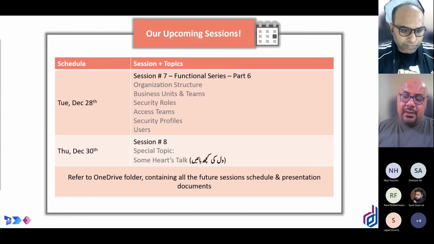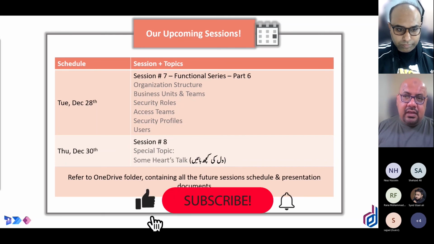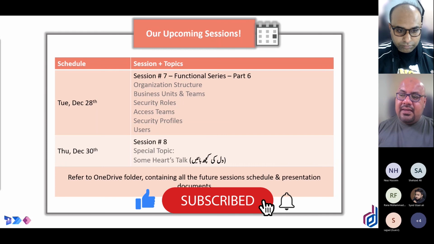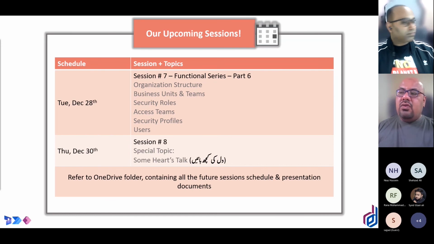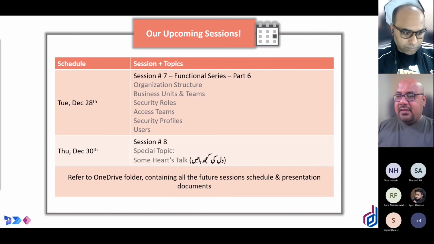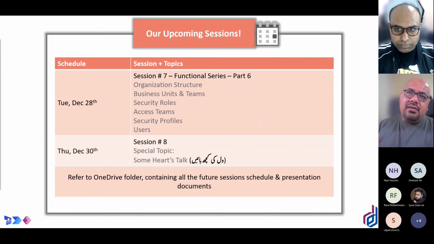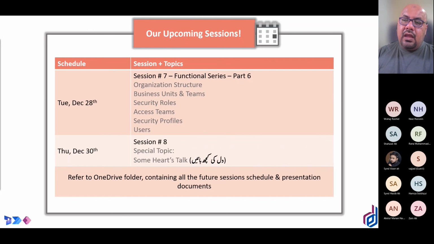The upcoming session will continue on Tuesday the 28th. It will be session 7. We will also include the price list part in detail. So the first 30 minutes we'll talk about the price list, and the next 30 minutes we will talk about the organization structure, how you are going to make sure about the security roles, and how you're going to define the teams, access teams, security profiles, and the users. So we are going to split the next session into 2 parts. I think it will be 1.5 hours. It will be good, because if we cover 30 minutes on the price list part, then we should have at least 1 hour for the organization.